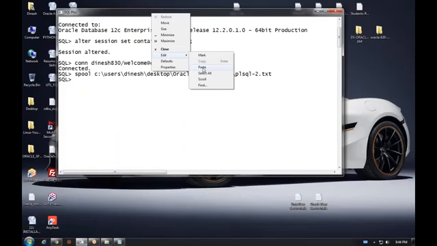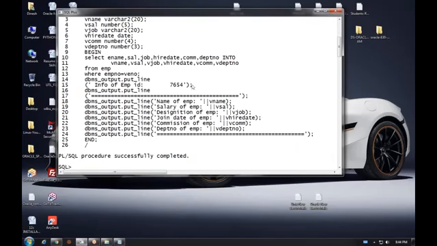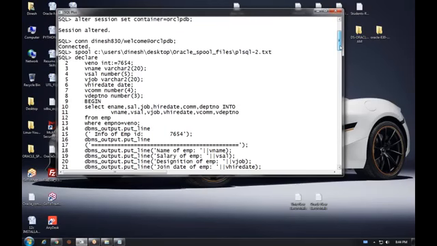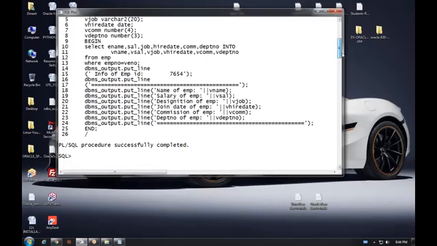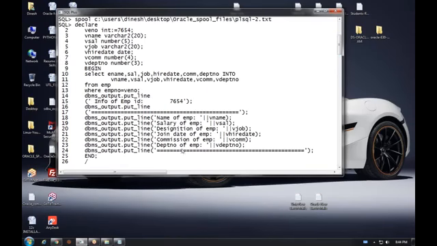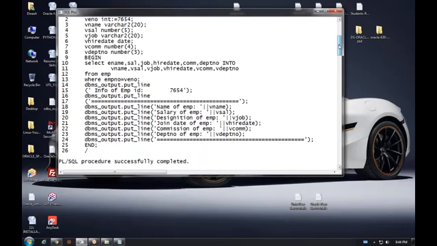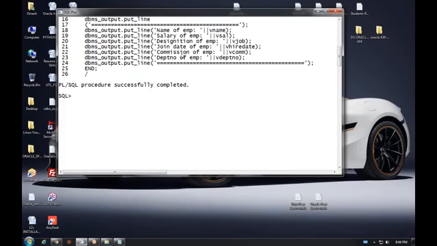Say paste it. So it is saying PL/SQL procedure successfully completed, but it is not displaying any output. Actually, it has to display these values. What is the meaning of this program? See, before finding the meaning of the program, why is it not giving any output?